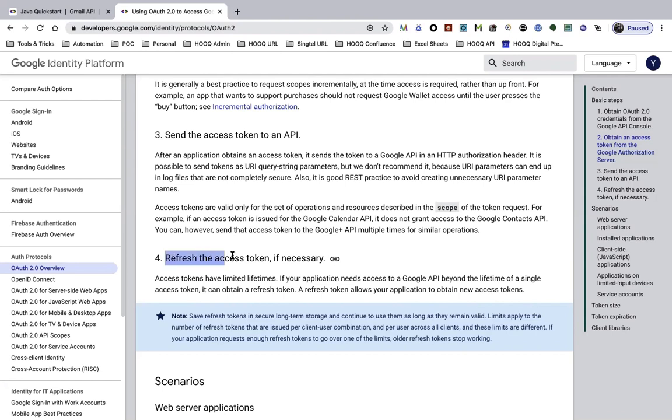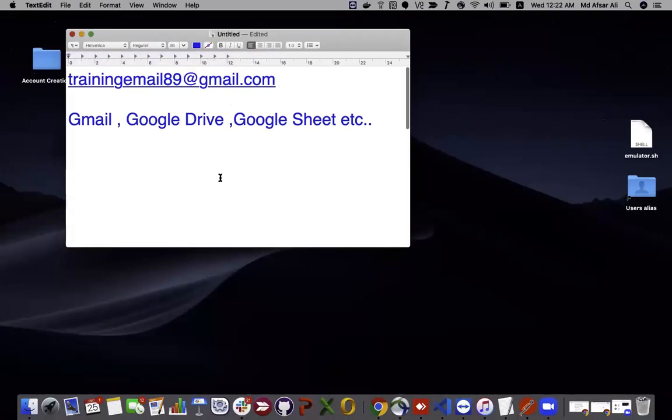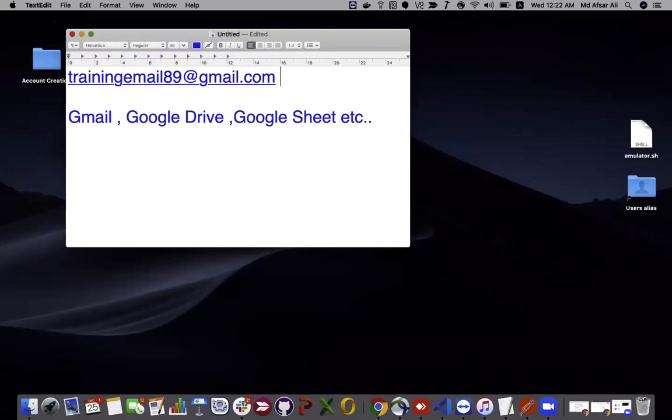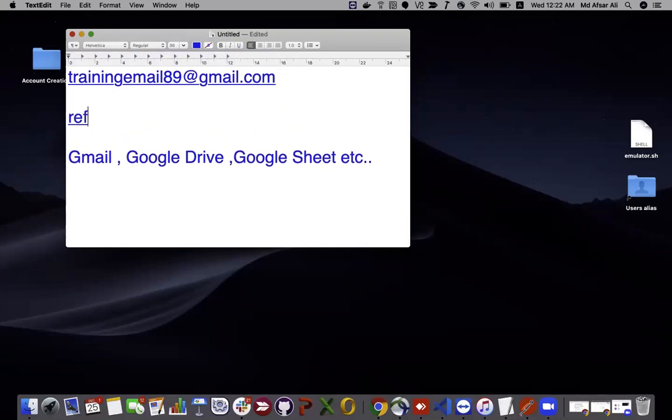So this would be constant for that particular Gmail account that we'll be using. Suppose I'll be using this one, right? So it will have something called a refresh token, and there will be another called an auth token.